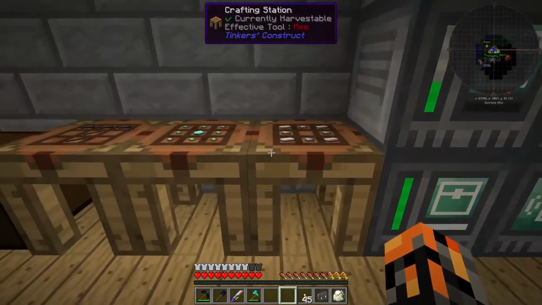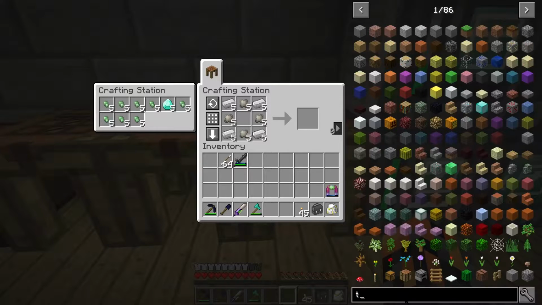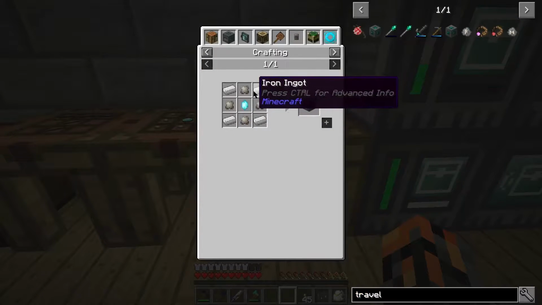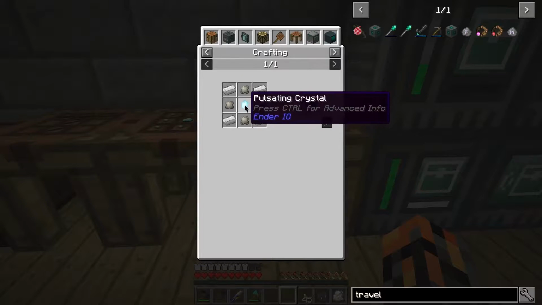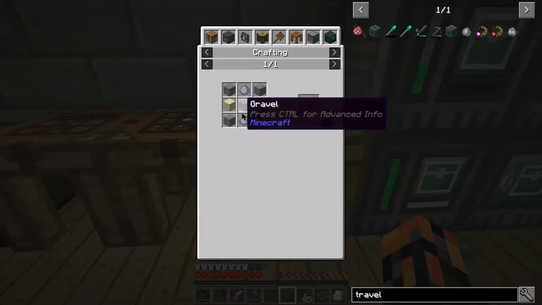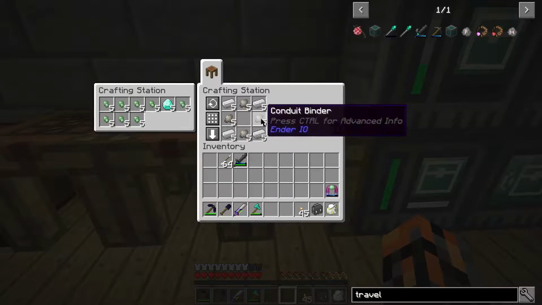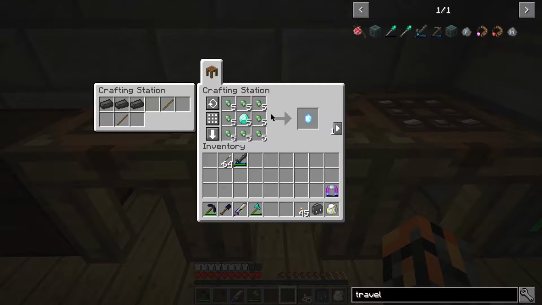So what I've got over here is I've pre-prepared some stuff in these crafting tables that I'm going to need. So if I bring this up in my JEI, travel anchor, it's this thing here. And what we're going to need today is iron ingots, conduit binder, and pulsating crystals. Now this conduit binder is really cheap. It's just binder composite, which is clay, gravel, and sand, and we have got that in abundance. So we put that in our crafting table, and over here I have the ingredients to make 5 pulsating crystals.